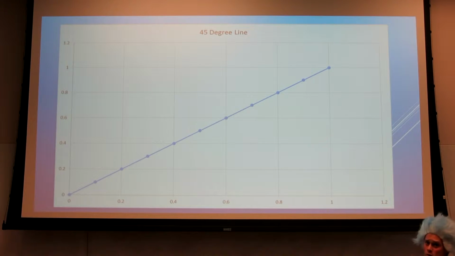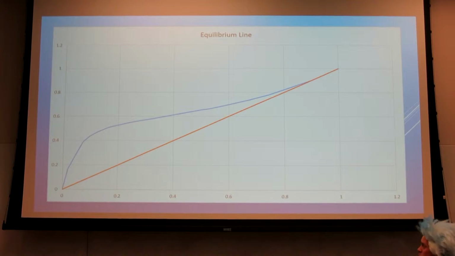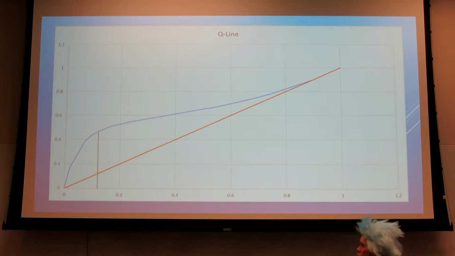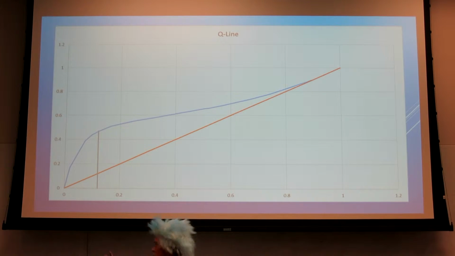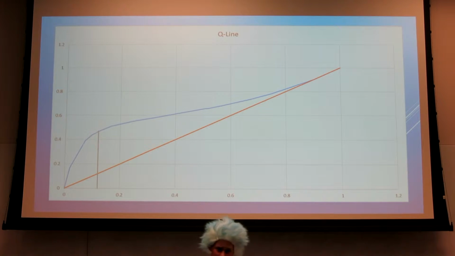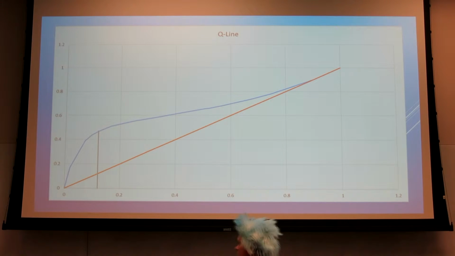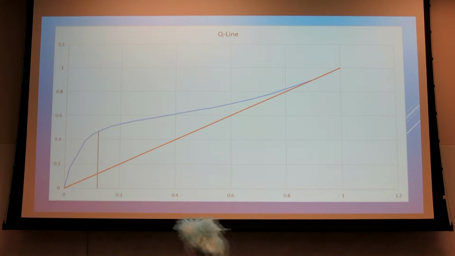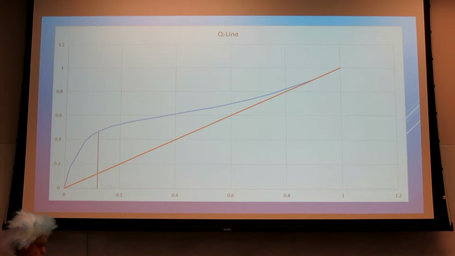Let's take a look at how to do part B. It's pretty simple, Morty. This is just a 45-degree line. Alright, next. You plot your equilibrium data, and you get your equilibrium line. Up next, we get the Q line. The Q line starts at your feed, and since it's a saturated feed, saturated liquid, it's vertical, Morty. You can see it's vertical.